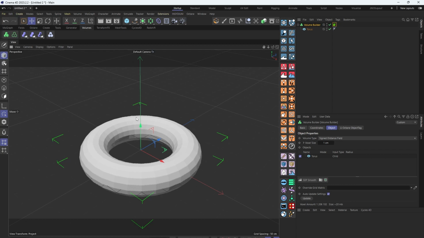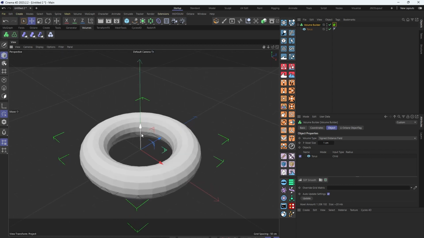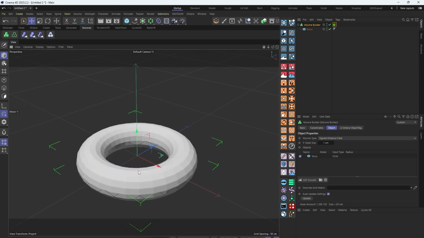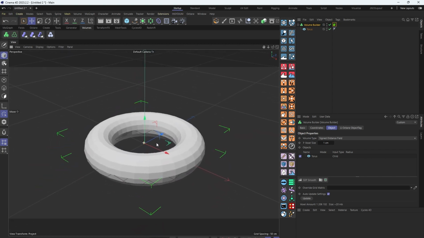Like in the examples that I showed before, I basically had to work with the voxel size really high, and then just bump it down for rendering. Otherwise, I basically can't move anything in the viewport. It gets kind of crashy and unstable.